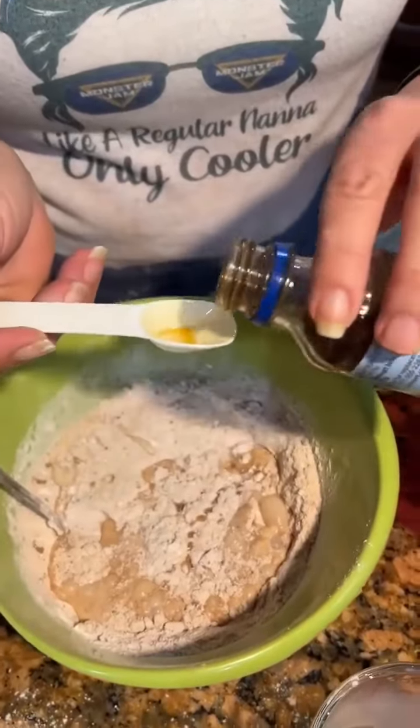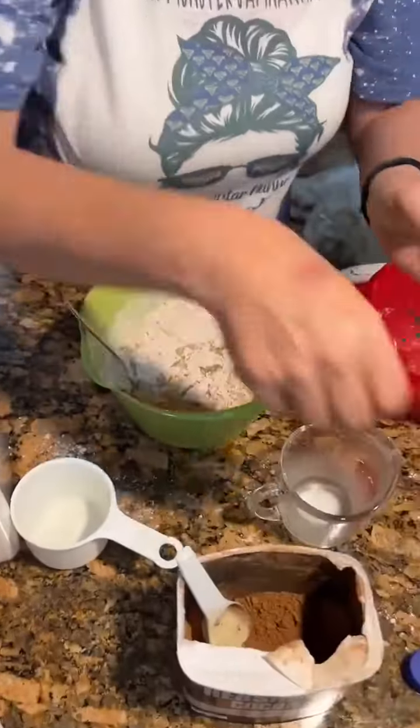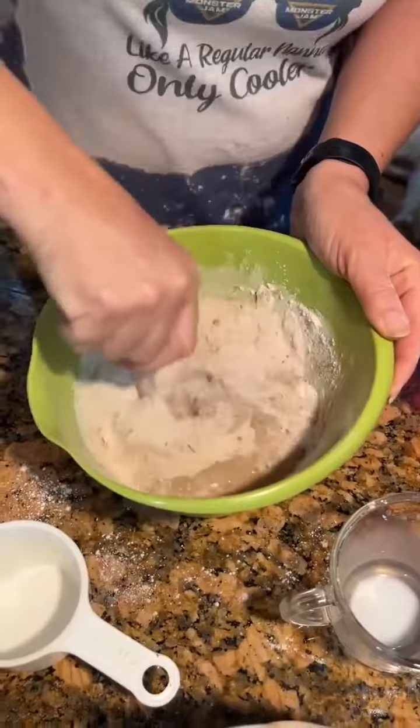I like that. Ice cream. Oh, you like vanilla ice cream. Yeah, you know me. This dessert is delicious with a scoop of vanilla ice cream on top. It really is.